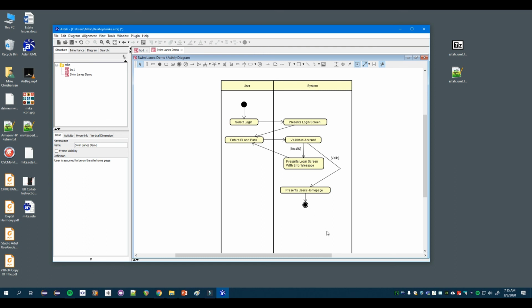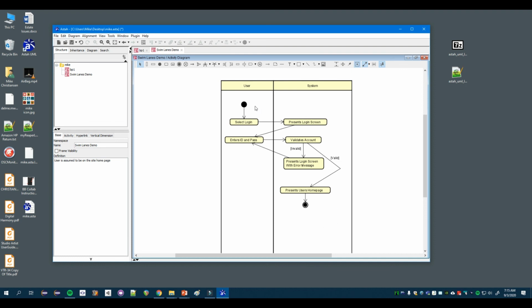Perhaps initially the designers didn't consider that the account needed to be validated and took them right to the home page. And so again, this is breaking down a task. And of course, this is a very simple task, like I said.